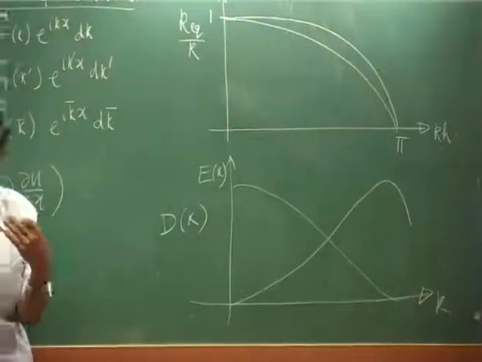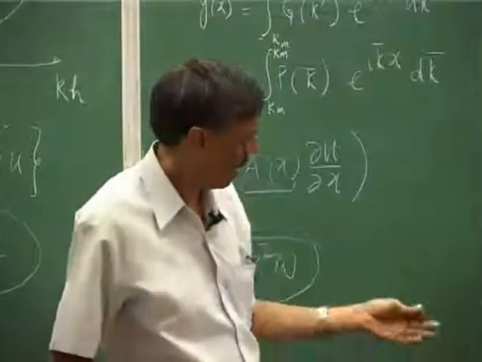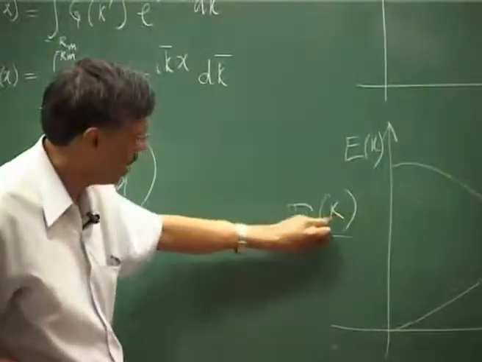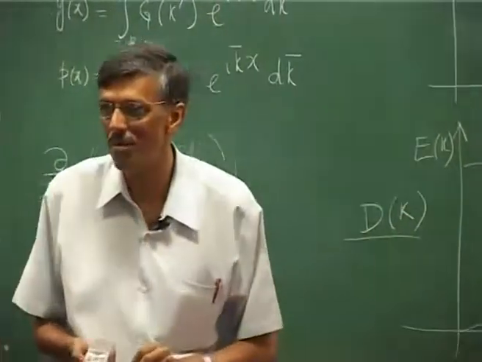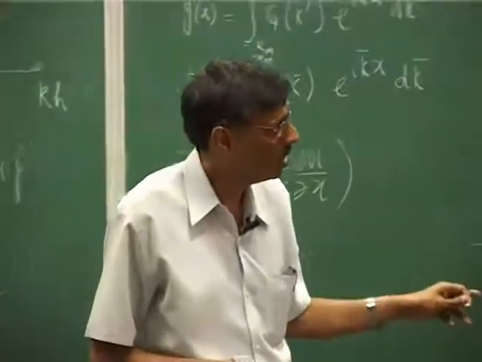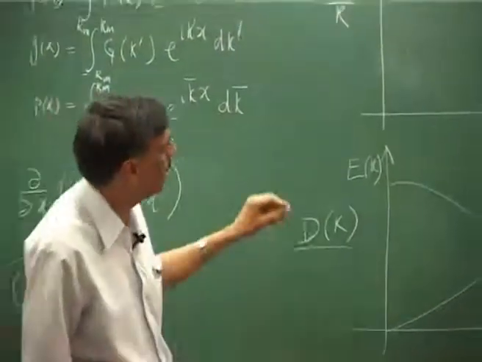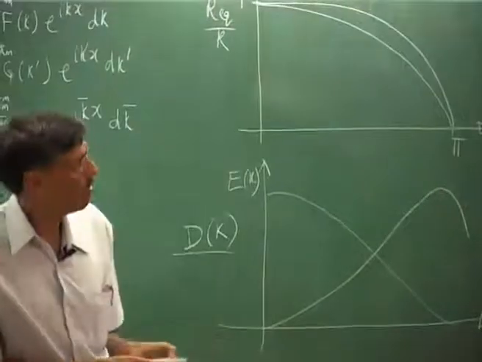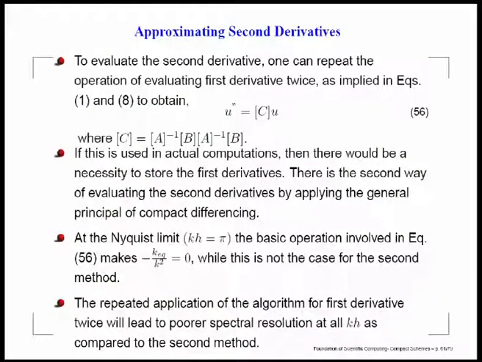We have seen the various sources of error. Now, this is what today we are talking about, how to represent the dissipation term effectively. And that would be a pretty bad thing to do. If I use a compact scheme and do it twice, then I know that at the Nyquist limit, the effectiveness of the dissipation discretization is virtually 0, and we will not do it in a very good way. Okay. So, this is a poor method.